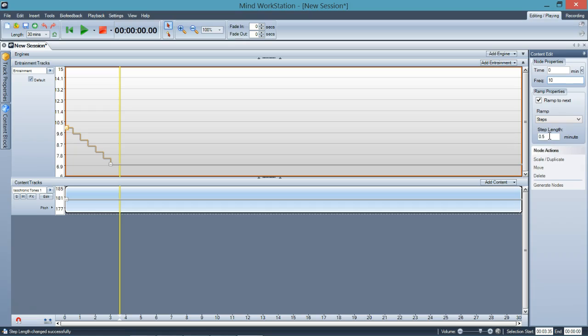And you could extrapolate from there how mathematically that works out. As you saw before, it doesn't have to necessarily be an equal measure, but the effects aren't as predictable. I mean, they are in the sense that you can see from this that over 2 minutes it's going to stay at 10 hertz. Then it's immediately going to drop down to 8 hertz. Then it's going to stay at 8 hertz for 1 minute and then drop down. So you can create asymmetrical steps if you wanted to do that, just by changing the step length.